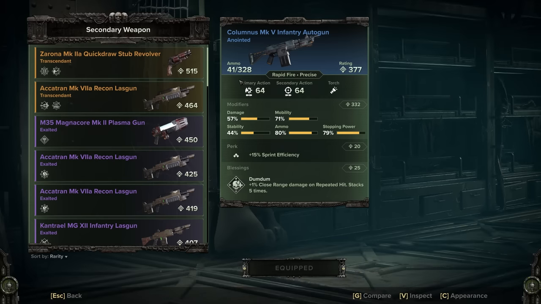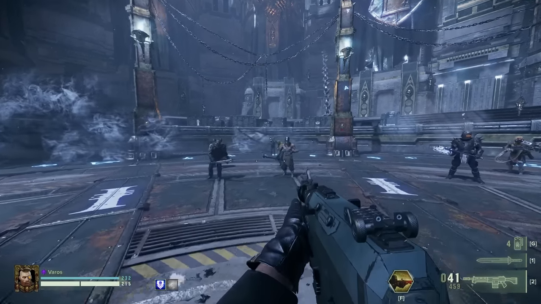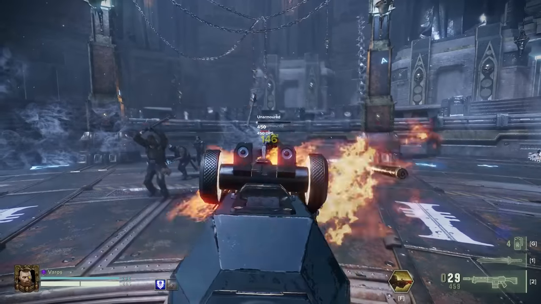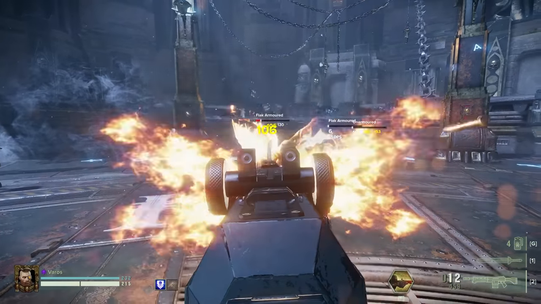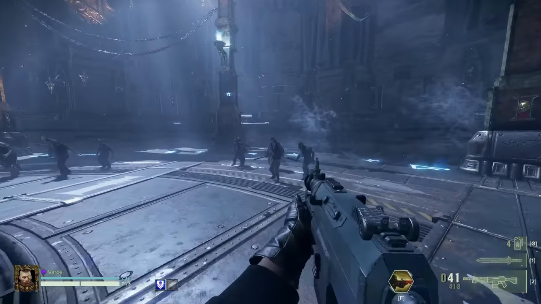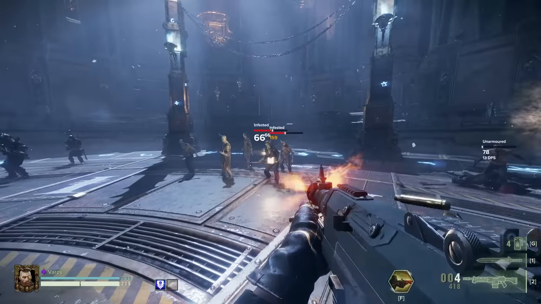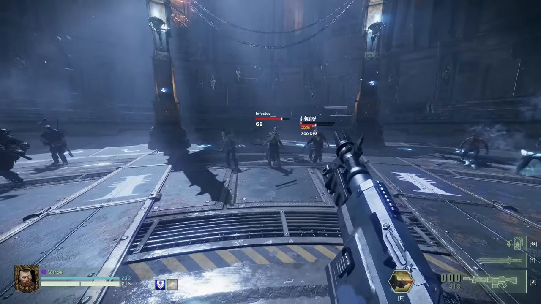So let's take a look at the Columnus here. It's going to be pretty hot and wild as we switch into it. And I don't have a very good stability one, but still, you can see that the fire rate is through the roof. We're doing tons and tons of damage. We'll just shoot from the hip, which this gun does not thrive at. Look how huge that reticle gets.